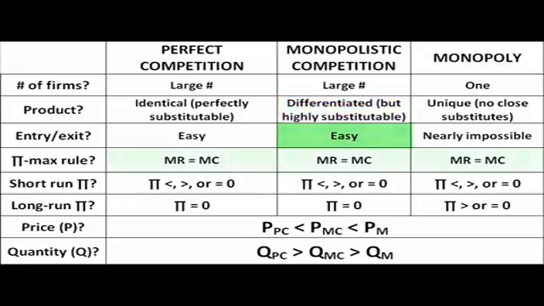All types of firms use the marginal revenue equals marginal cost rule to maximize profit, and any firm could make money, lose money, or break even in the short run. But in the long run, only a firm with barriers to entry to protect its profits can sustain those profits.